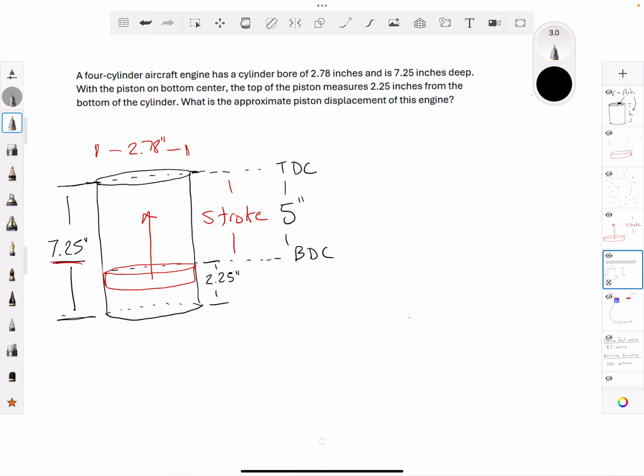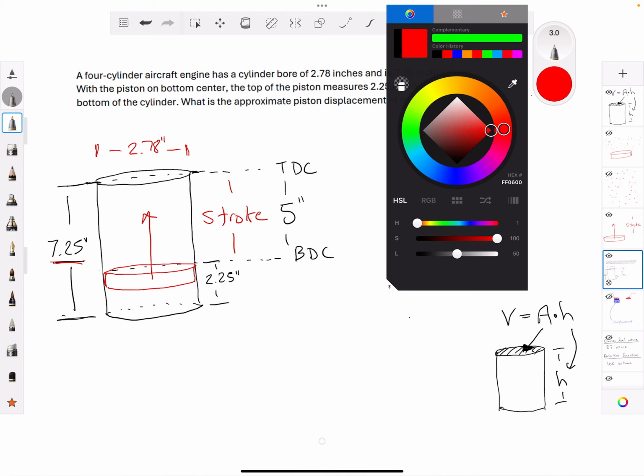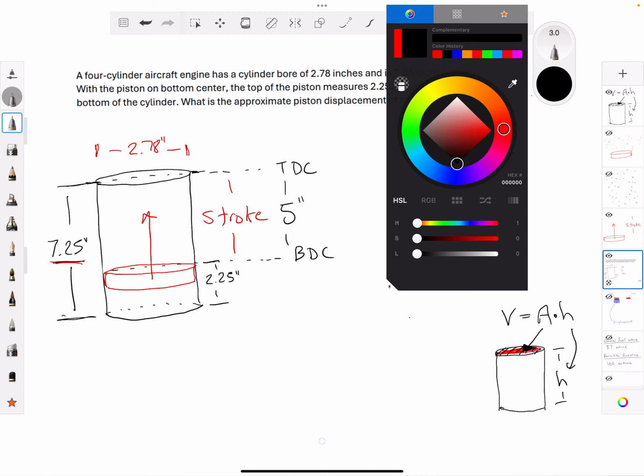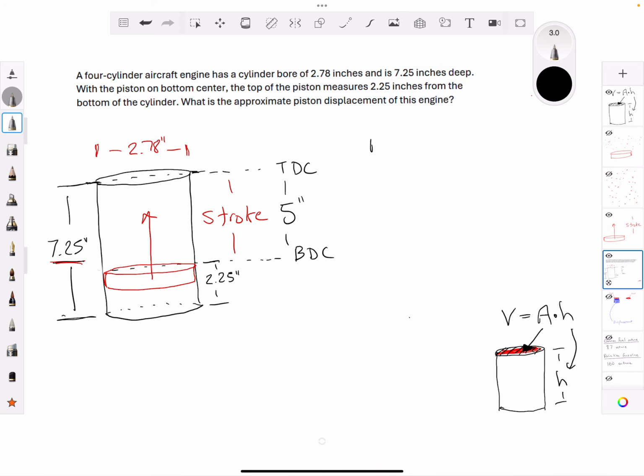All right, so we've learned in the geometry section that the volume of any three-dimensional shape, we can find if we get the area of the top, like in this case here, the area of the top, which is a circle. So we need to know the area of the circle equation times the height will give us that volume. So perfect. What is the equation for the area of a circle? I personally just like to memorize one, and it's pi r squared. But the bore is not the radius, it's the diameter, right? So all we have to do is divide the diameter by 2.